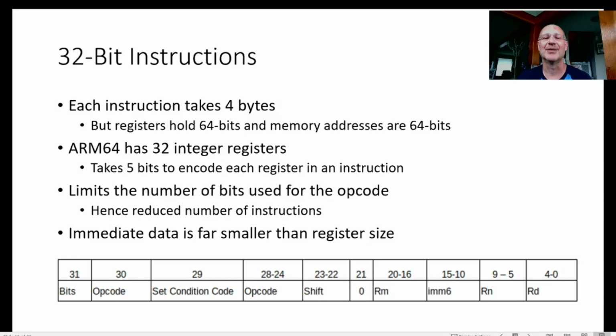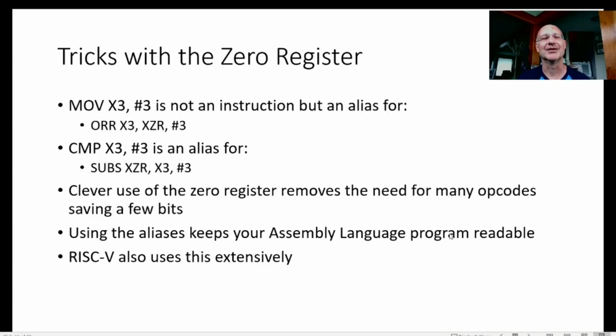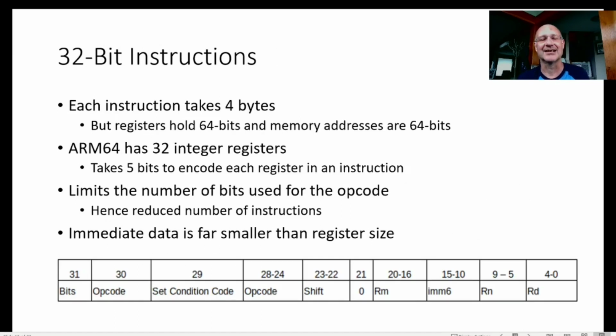In 32-bit ARM, the shift was much bigger, and typically the immediate was 8 bits, so it was a byte, and then shift would let you put that byte in any position in the register. But with 64-bit, there's not quite as many bits since there's more registers. So it's a bit more limited in what you can do, but we'll see what you can do in a couple slides on.